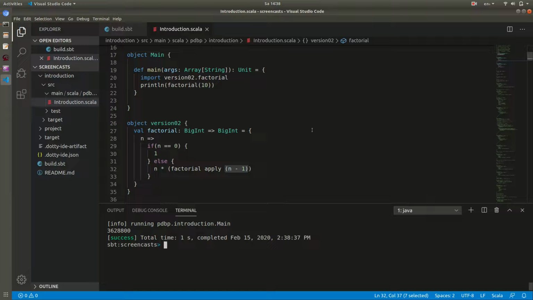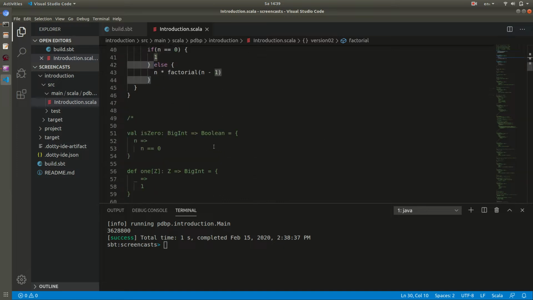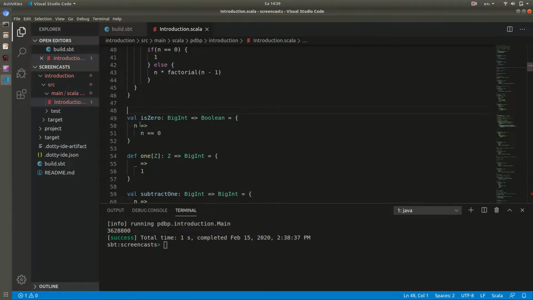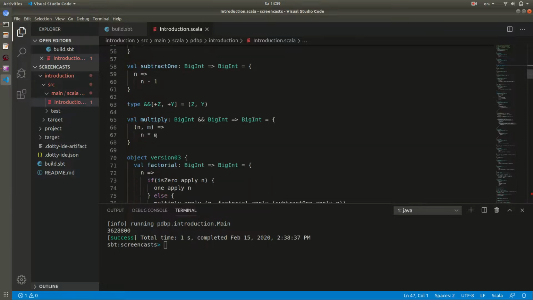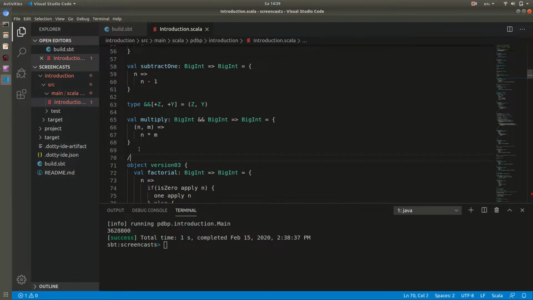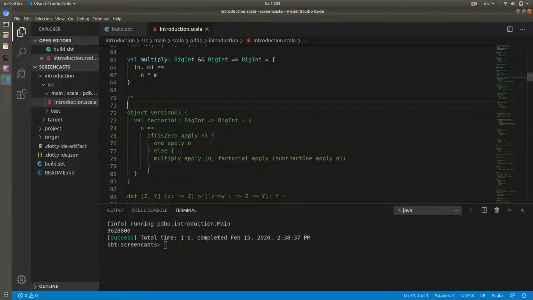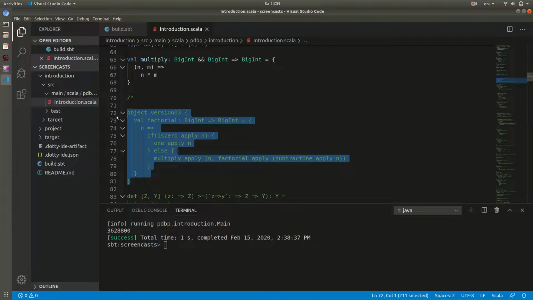Now let's go for application everywhere. This is an expression which basically is applying a function is0 to n, a Boolean valued function. This is basically an expression which applies a constant function 1 to n, and so on. And so let's uncomment a few things here, and go to version 3. I'll come back to the things I've commented out in a minute.